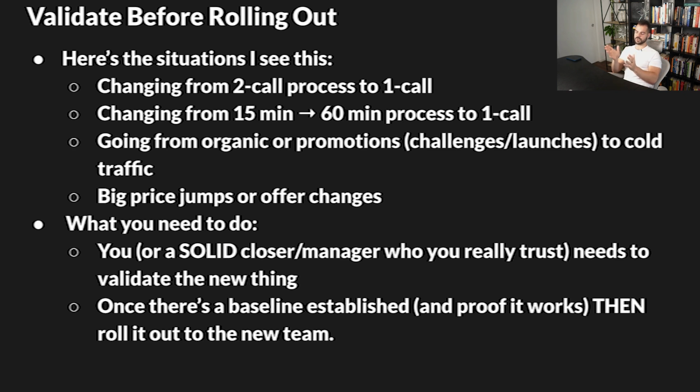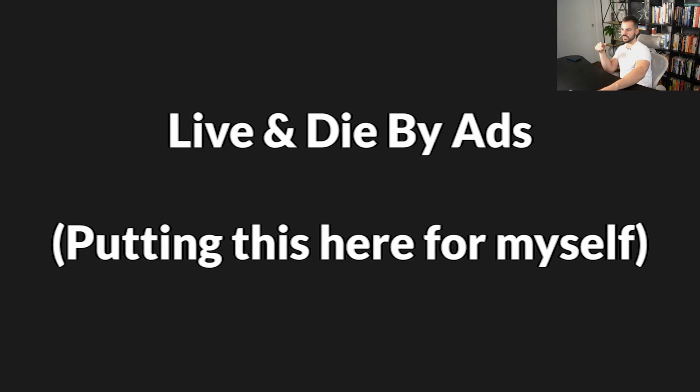What you really have to do instead is have you or somebody you can really depend on, like a solid closer, solid sales manager, somebody you really trust, validate this new thing. And then once there's an established baseline and proof that it works, then roll it out as a new system to everybody else. Okay.